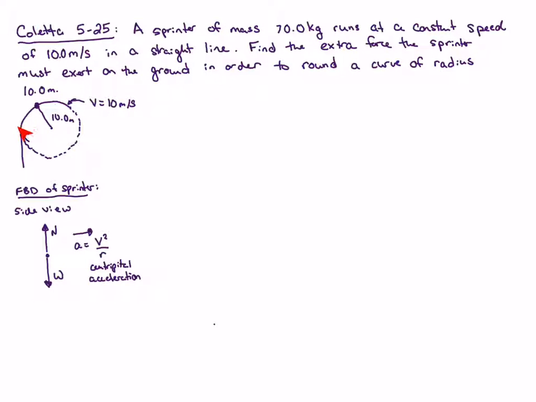So the sprinter is running along a segment of a circle, so this is probably a circular motion problem. And even though they're going at a steady speed, their velocity is constantly changing, so this sprinter is experiencing an acceleration during the part where they're going around the curve. When they're on this straight part, they're not experiencing acceleration because the velocity is constant in direction and magnitude. Here it's constant in magnitude, but constantly changing in direction.